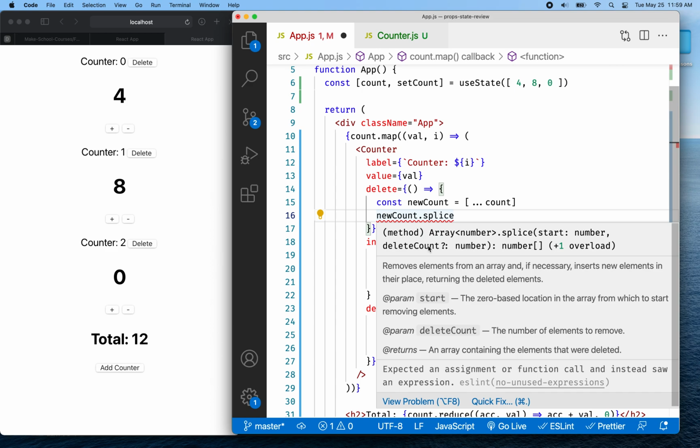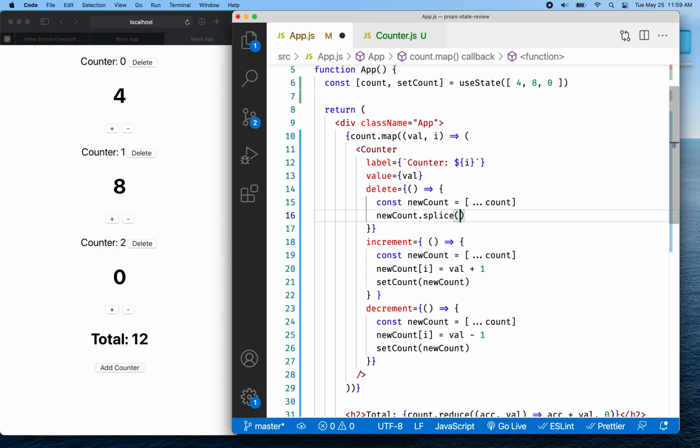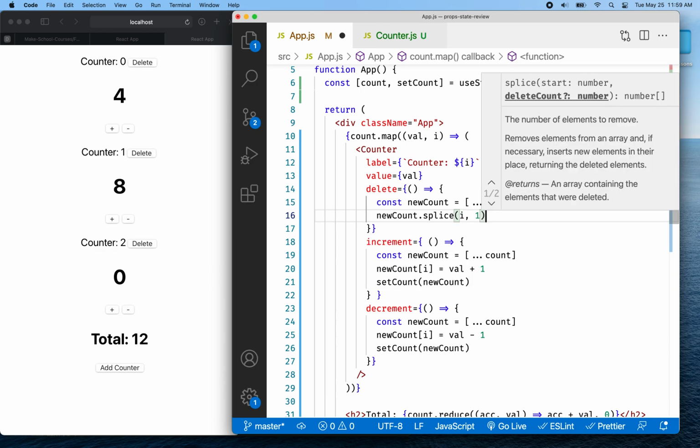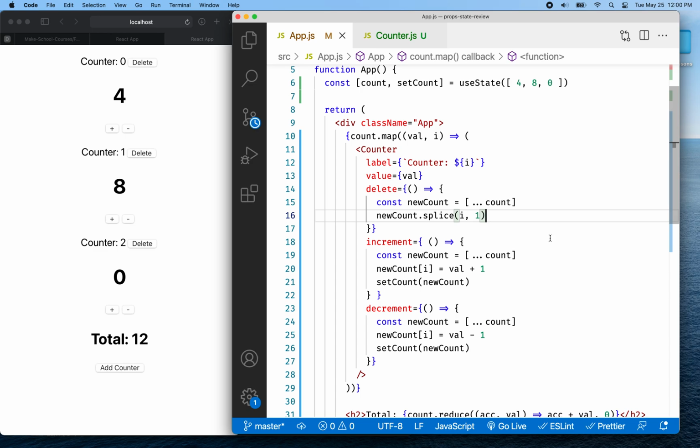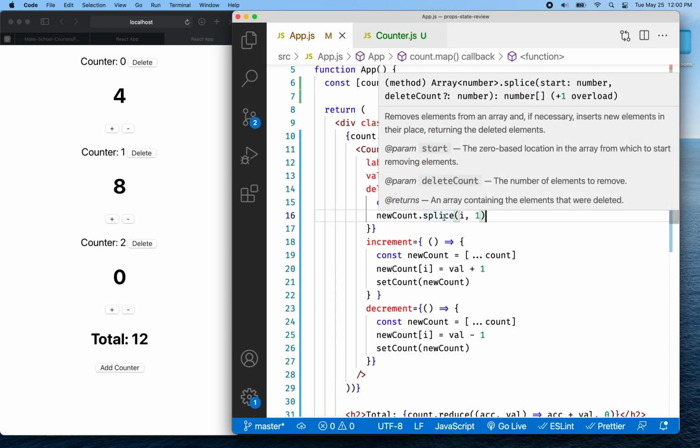That says, hey, how many items do you want to delete? And this is the index that you're starting at. So I'm going to start at index I and delete one item from new count, right?